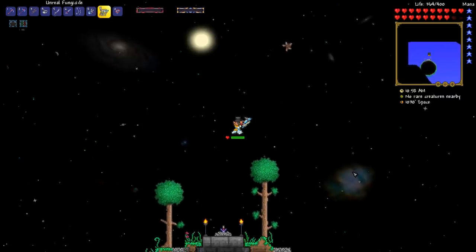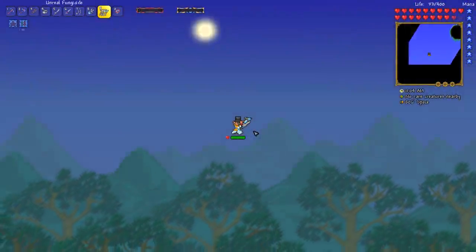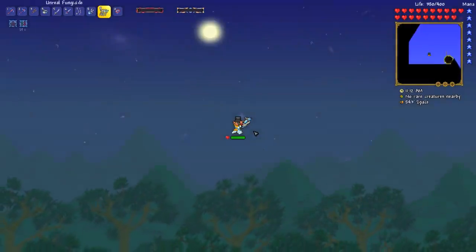Another... oh. Hello. That's an enchanted sword. Crap. Alright, that's pretty good. I'm hoping that one isn't cursed, because the one we currently have is cursed. So we lose health slightly as we go, which sucks.